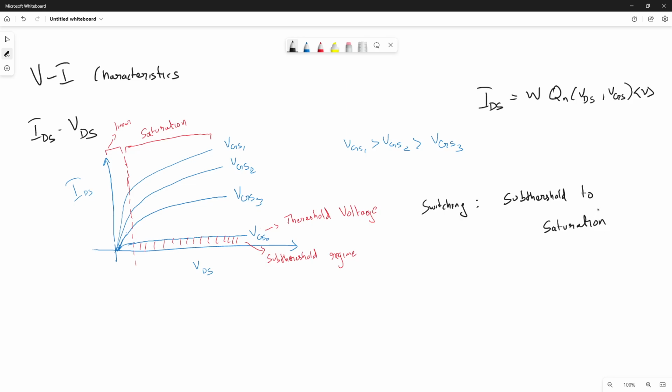Okay. So like to and from essentially. So I should not just write subthreshold to saturation. For switching, we are concerned with this region. If I want to do amplification and other purposes, I would wish to stay in the ohmic region. Okay. Like standard understanding.